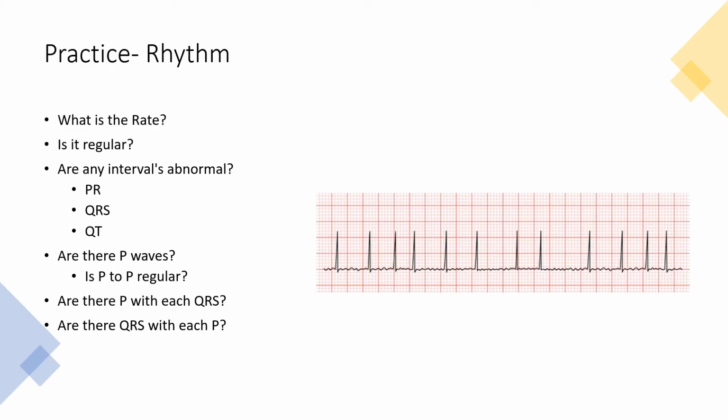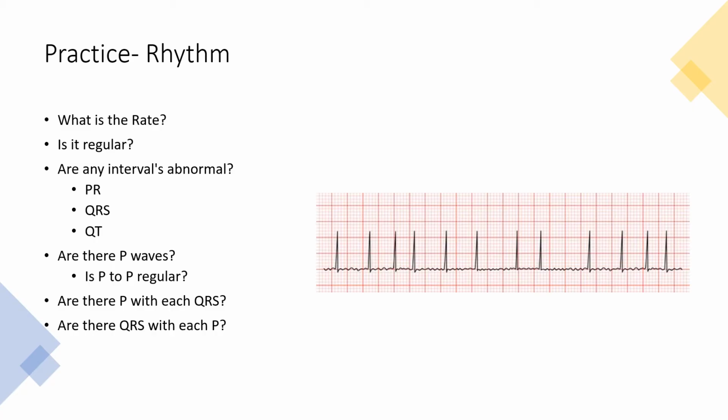However, the distance between each QRS is less than 400, and we know a normal QT would be under 400, so this appears okay. Although some of these irregular ones appear to be prolonged, we don't know where the T wave is within here. Next, we need to assess if the P waves are regular. However, there are no clear P waves to assess.